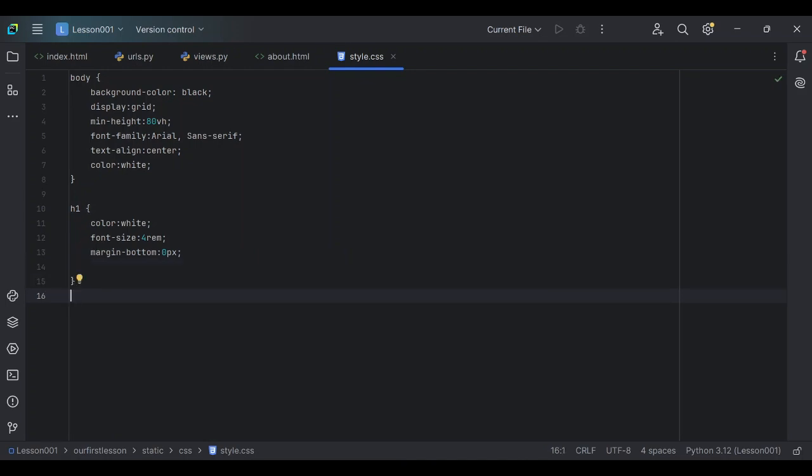What next? Doesn't matter if I do this P, does it? Let's just do this. I need a color white.